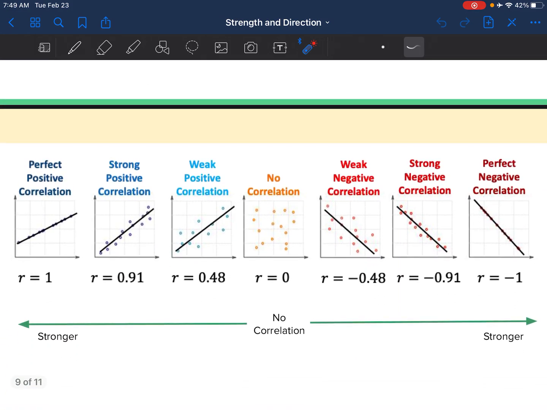So for example, no correlation is going to be zero. There's no real relationship here. There's no association here. And the further I go away from that, the stronger I get.